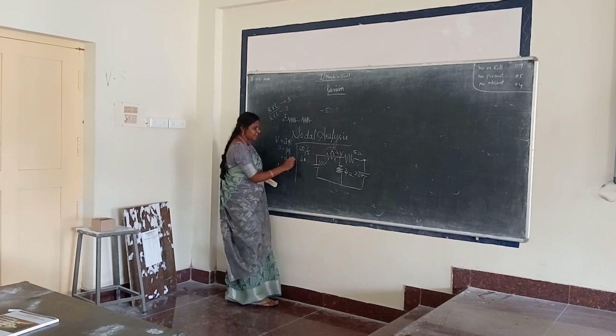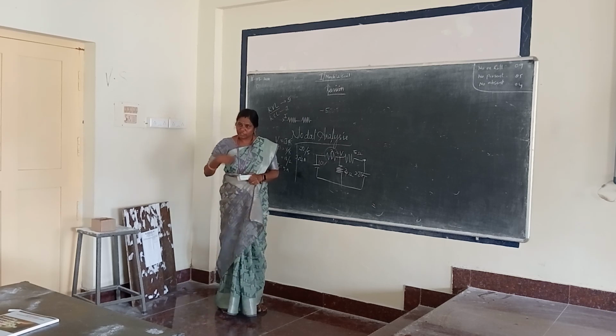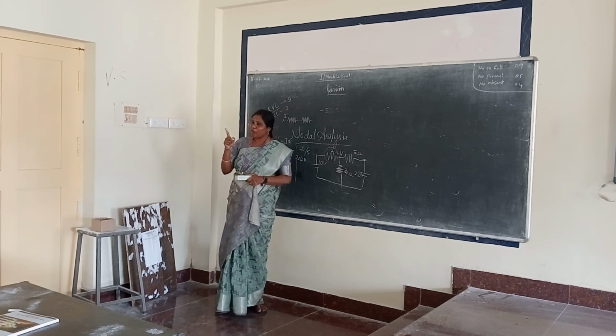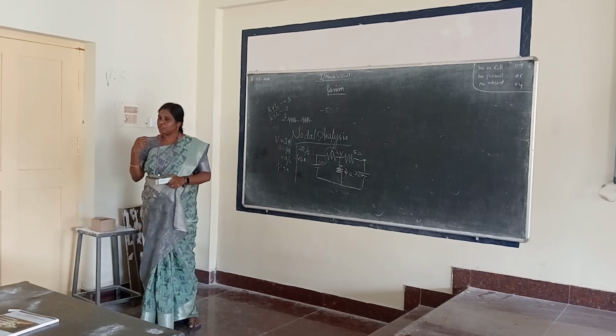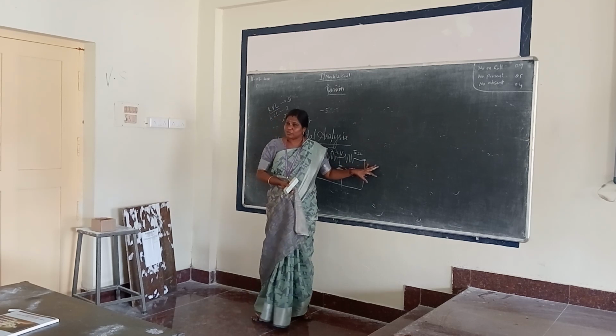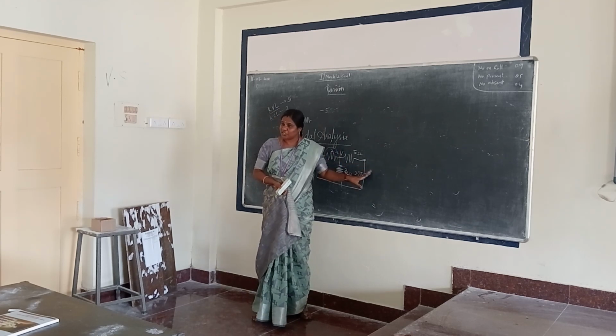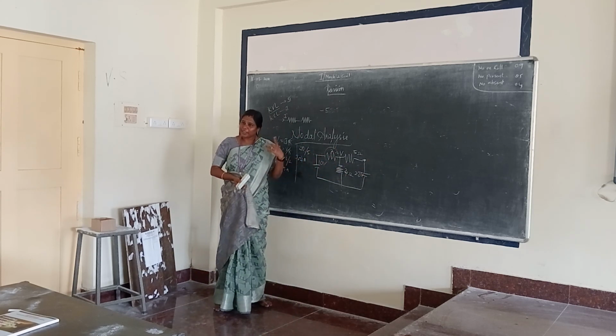Ampere. So I1 is 5 ampere, I2 is 4 ampere. I should redraw the diagram. So what is the first step? For applying KCL, I should check whether the given source is a voltage source or a current source. Sometimes one will be a voltage source and one will be a current source. The current source, keep as such. Don't do any conversion. Keep one side as it is and convert only the other side. If both sides are voltage sources, convert both sides.